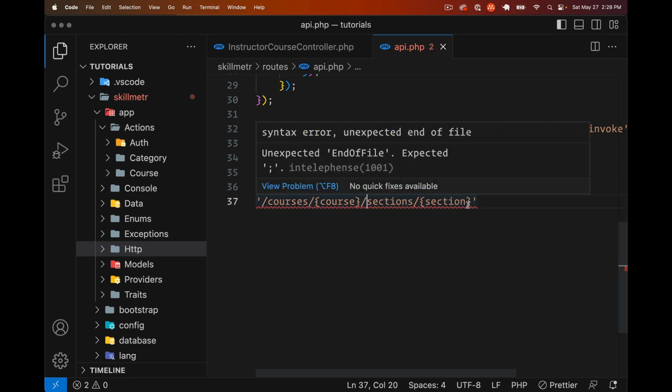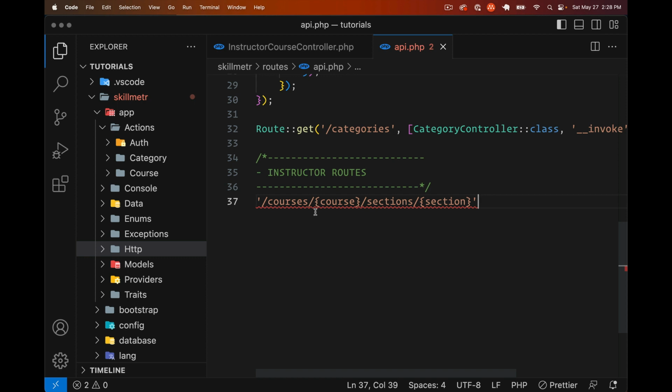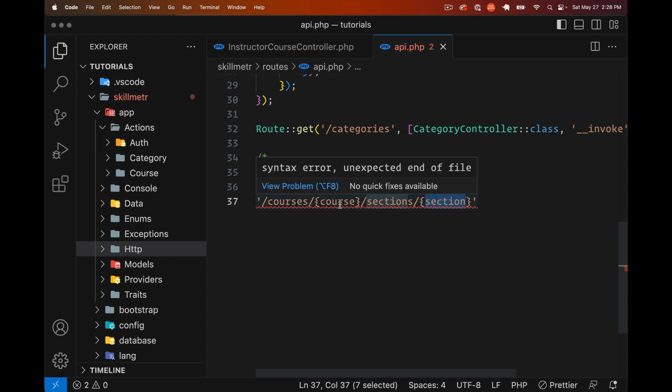And what we want to do is do an automatic wiring so that each time we pass the section or an ID for a section, Laravel automatically only searches for the sections related to this course. Okay? Otherwise, we will get inconsistencies at some point where users can manually have a different course ID and a different section ID. And if we're only looking for the section ID without binding it to a particular course, then it will return that section and things become inconsistent in the front end. So we can tell Laravel to automatically search for sections that are related to this course.